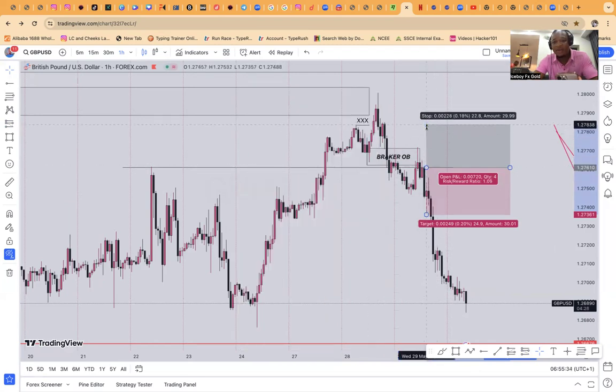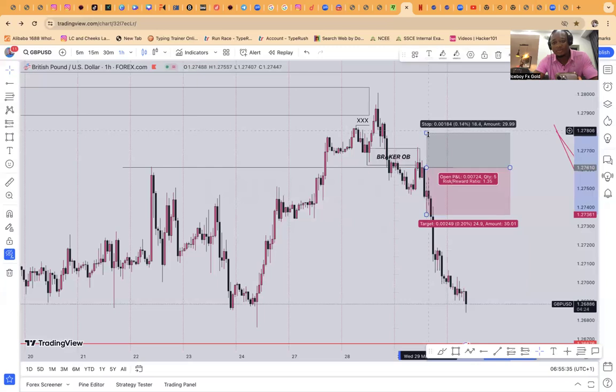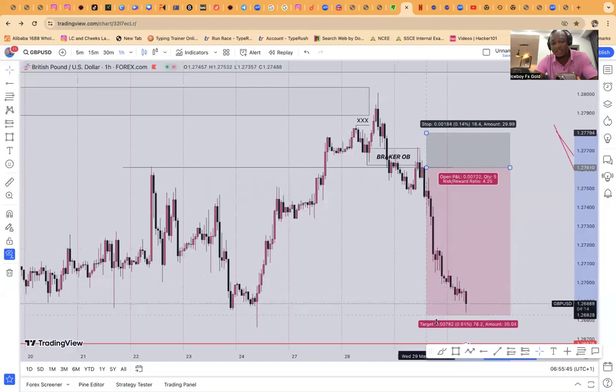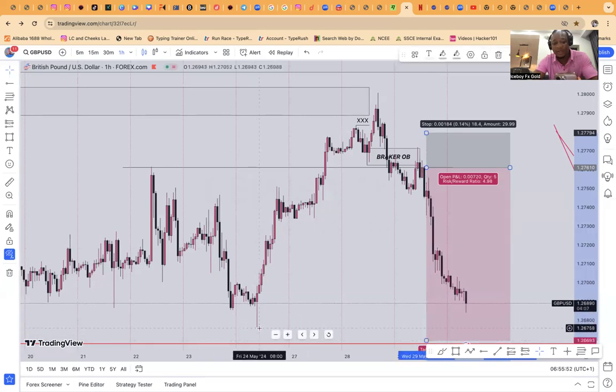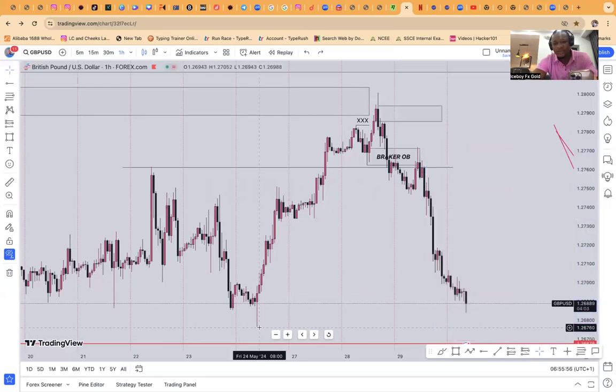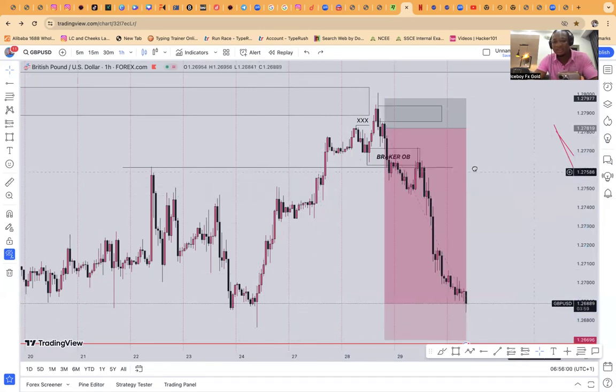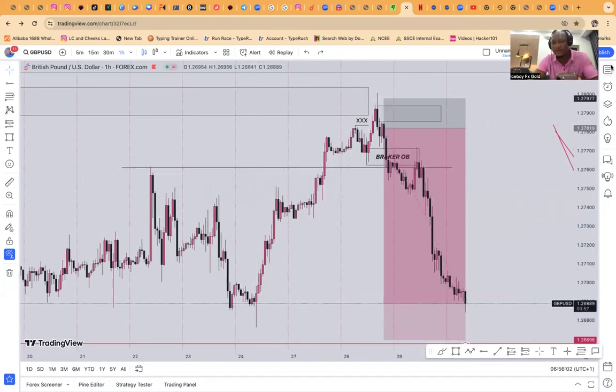Why try to refine when you can stack up? Just put your stop loss within this area. Look at this one, or look at this guy here. You can put your stop loss there and then rally this around to just catch your trades. And this is the liquidity we are expecting price to take off. Look at our target point here. You can see that, guys. So if you want to make money, just understand the movement of the market first of all.